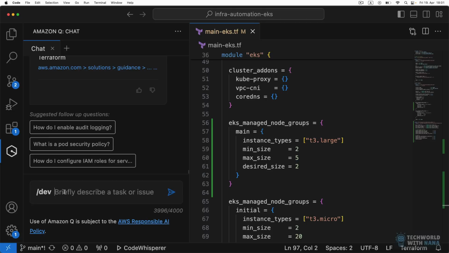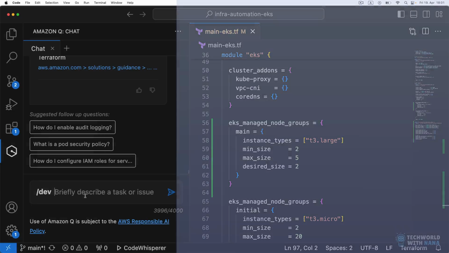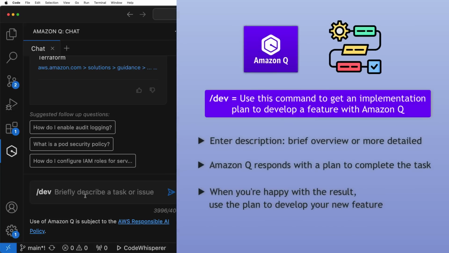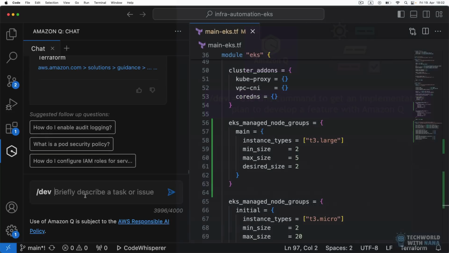But the thing that I find cool about this feature is that you can actually use it to give you a very high-level plan for complex tasks. So if I want to configure something in my EKS cluster that's integrating with various technologies and I have multiple steps to actually execute that, I can ask Amazon Q for a plan of how to actually do that complex thing. So let's try this out.